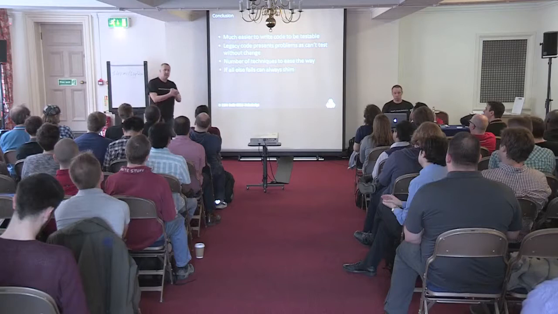Okay, so, any questions? I know I haven't told you how to do this in VB6, because I have no idea. Your first example, where you were testing the greeting class, you actually didn't test the greeting class, you tested the internal class? The greeting class. I did test the greeting class. We had to change the greeting class to test it, but we did test the greeting class. Yeah, but if the legacy code is using that method which is not tested, if somebody changes that method, there's no coverage to that. Okay, yeah.